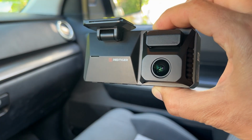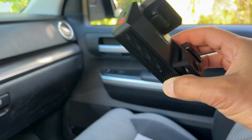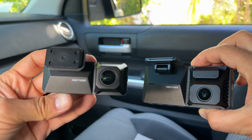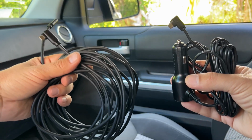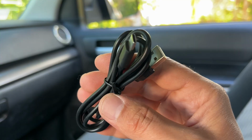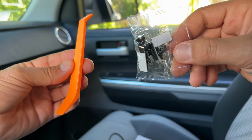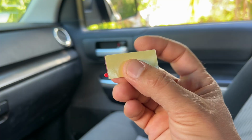Included in this kit, we've got the main camera for the front. It's a little bit bigger and it's got pretty good size touchscreen display. And the second camera for the back of the car. USB-C power cable for the front camera. An extension cord for the back one. Electrostatic stickers and owner's manuals. Another USB cable to transfer files from the cameras to your computer. Plastic clips for cable management, and double-sided adhesive tape.